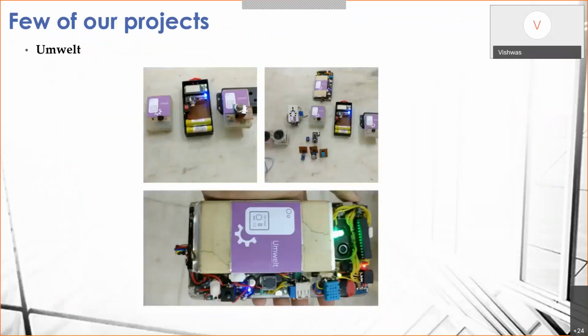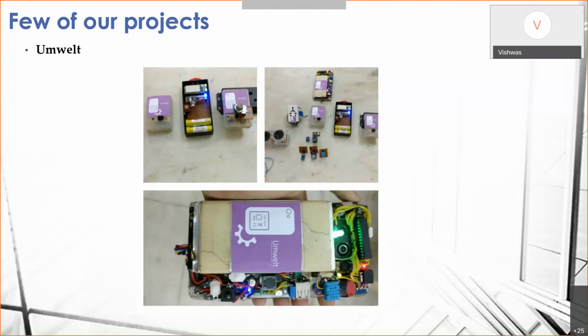This project is called Umwelt. Umwelt in German means environment. This is an IoT system. Right now, there is a craze for home automation and IoT systems, where everybody has their own home assistant kind of device, like Google Home or Alexa. The main problem with these things is they work on Wi-Fi networks, which are vulnerable to attack. Currently there is little or no security for these devices.